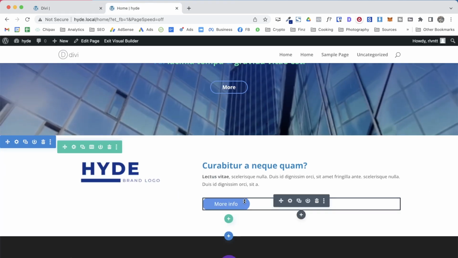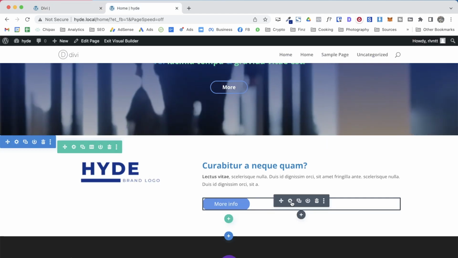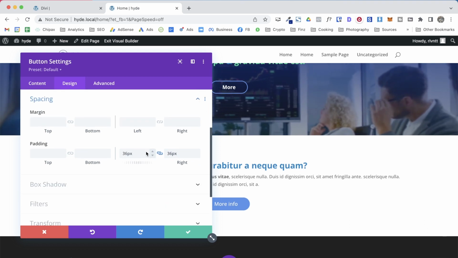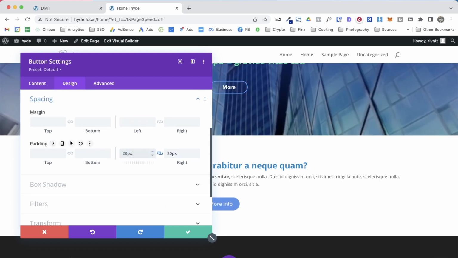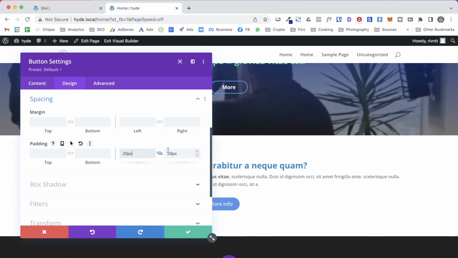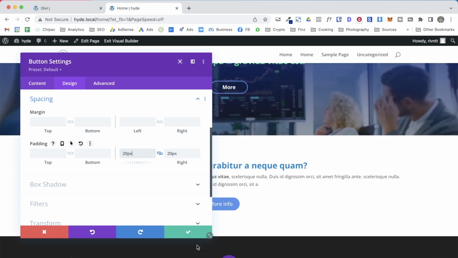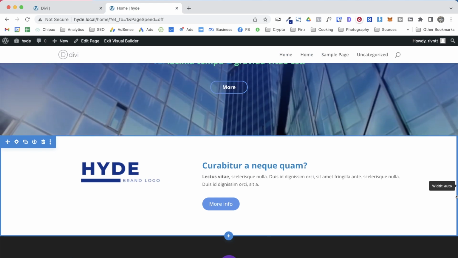So I think it's a little smaller, doesn't have as much padding as the other one, so we can change that, but it's not really something that bothers me. I'm just gonna leave it there at 20 pixels. As you can see, you can link the left and right with this option. And now it's very similar.